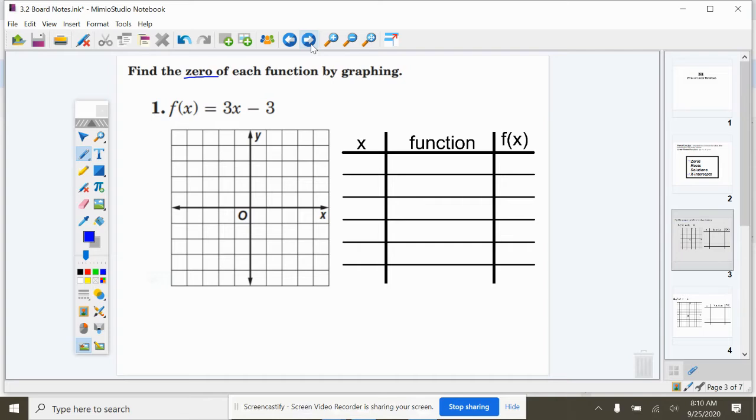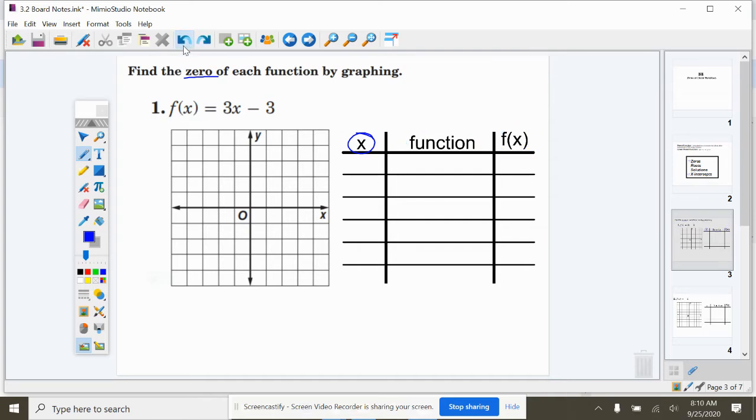So if you notice my little fancy table here, my little fancy table has an x just like my normal table does. Over here it has f of x. Well, that was y. Remember, f of x and y are pretty much the same thing. So that's my x and y values. I used f of x because the problem uses f of x. The only difference then is this table has this function column that runs down the middle of it.